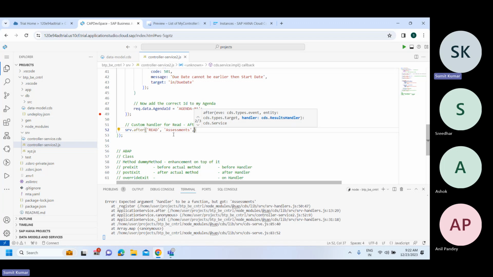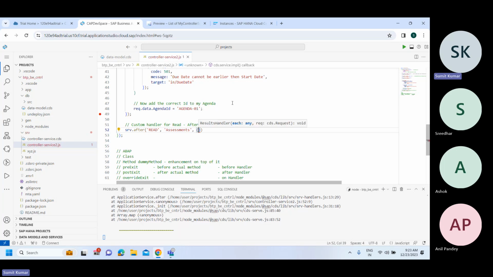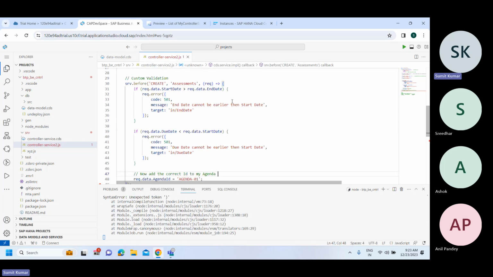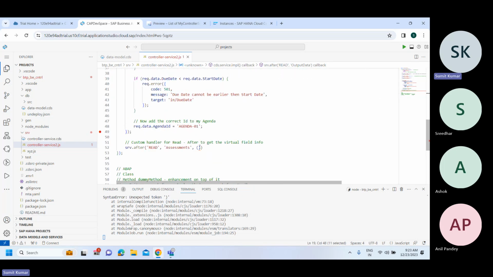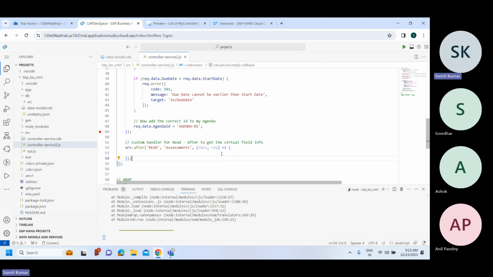Now the question comes, what does the after handler give you ideally? You would be remembering we have gone through the standard documentation some time back, which says that after ideally gives you the set of data that has already been provided, plus a request parameter in case you would like to perform any additional operation. So I'll simply go with data, req over here. Okay, and here I'll go with this one. So ultimately this builds my block.